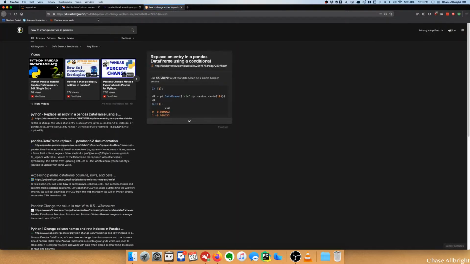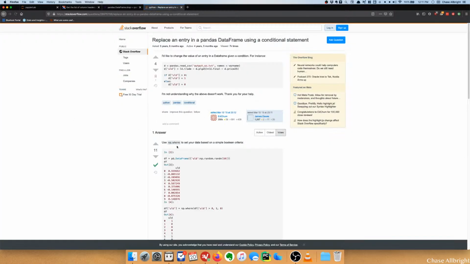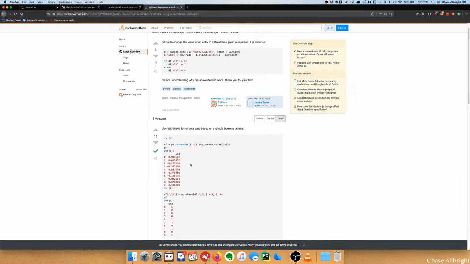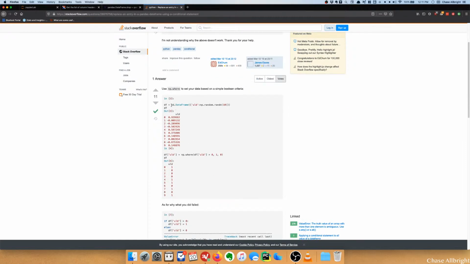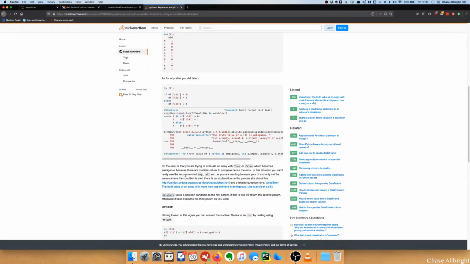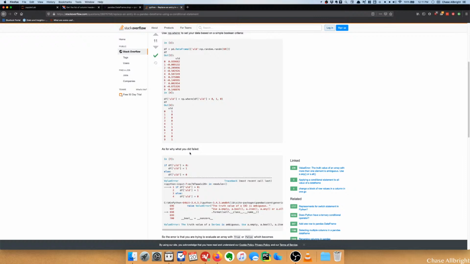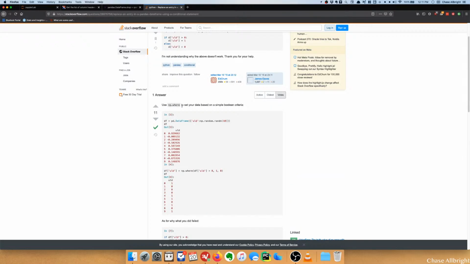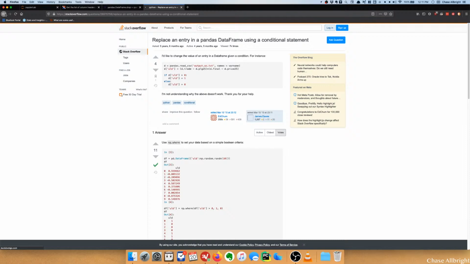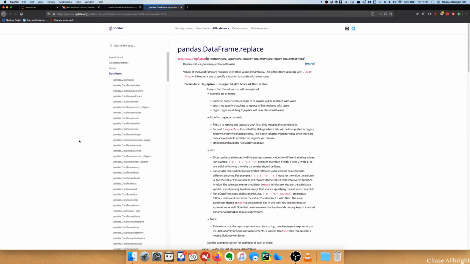Let's see if Google or DuckDuckGo gives us a nice answer for this. Trusty Stack Overflow. Doesn't look like exactly what I'm looking for. I'm sure it would work, but I don't want to spend too much time looking at it.